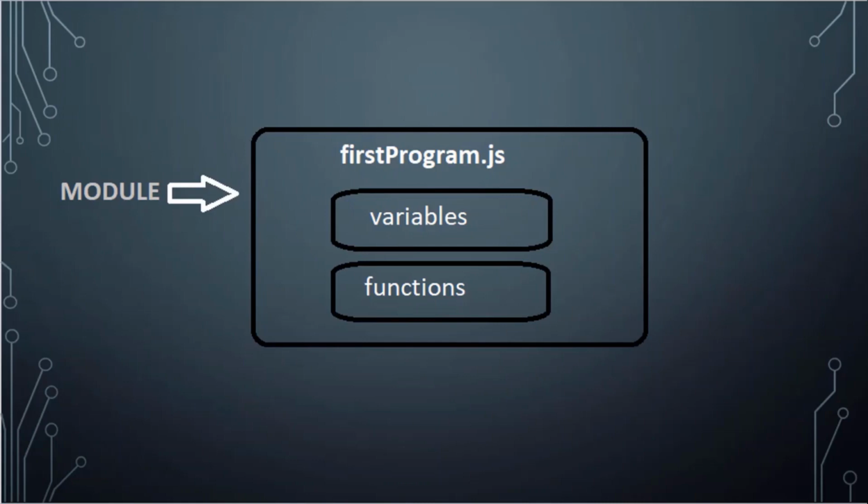Each Node module has its own context so that it doesn't pollute the global scope and lead to potential overwriting of functions or variables. For instance, if we'd created the same variable in two different places, it could potentially override one instance of that variable. So that's all about the basics of what the Node module system is.